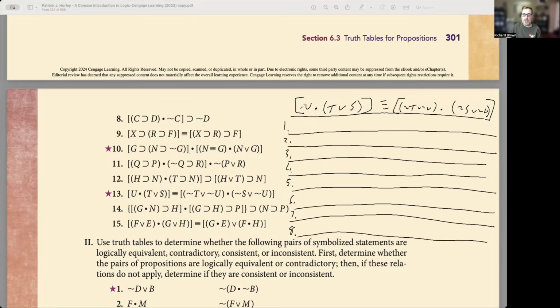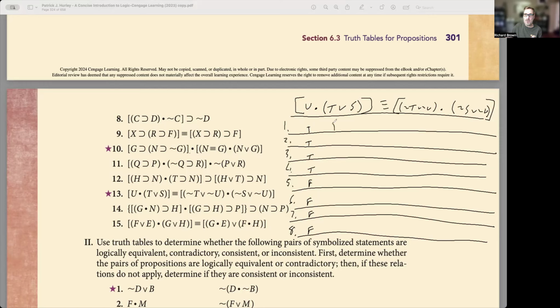And now under U, the rule says take 4, your total number of lines, divide it in half, and then you write even numbers of trues and falses. In this case, it's 4 trues, 1, 2, 3, 4, and then 4 falses, 1, 2, 3, 4.